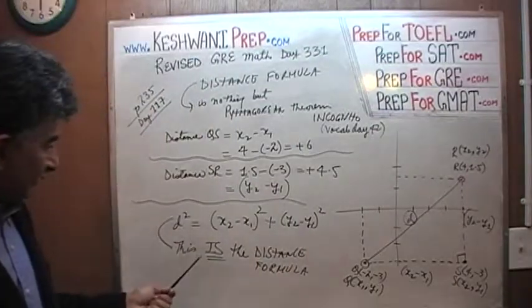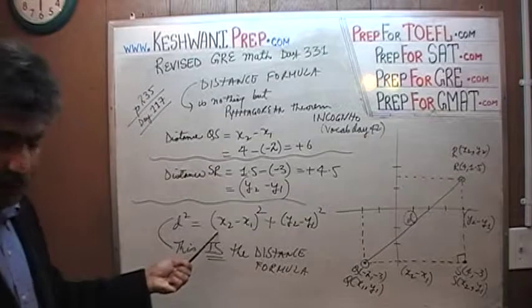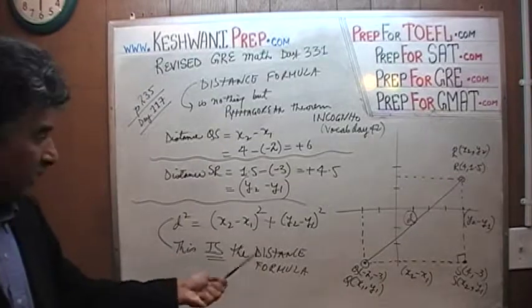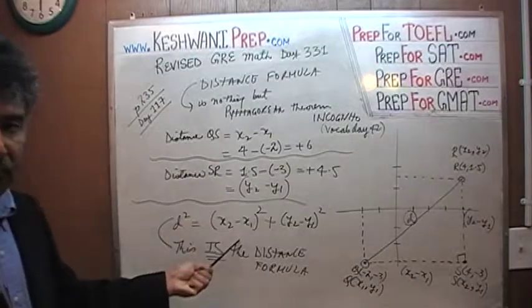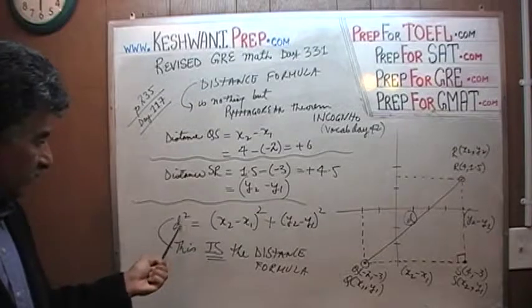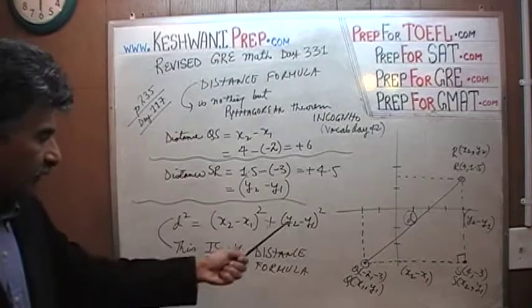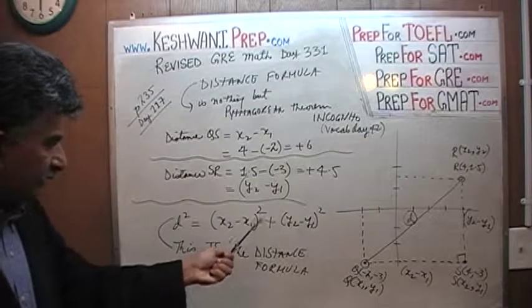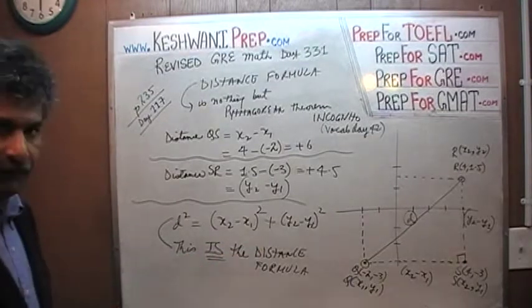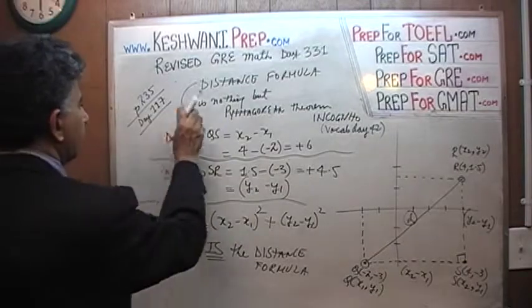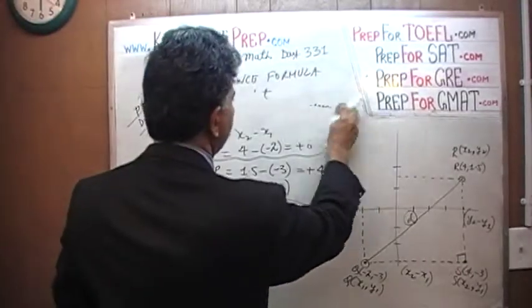What you here see is the distance formula, which, as we just saw, is simple Pythagorean theorem, which simply says the square of the hypotenuse has to equal the sum of the squares of the other two sides, which is x2 minus x1 squared plus y2 minus y1 squared. That's it, we're done. Which is what we're going to apply here on the top. We're almost done.